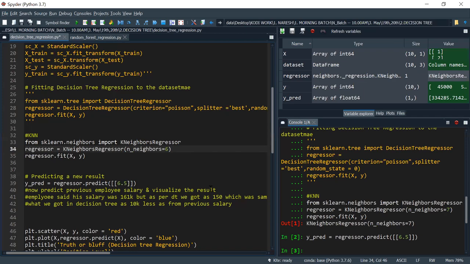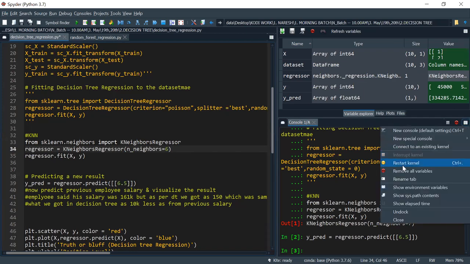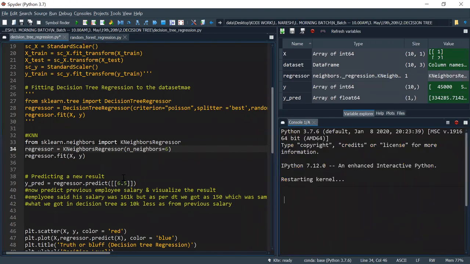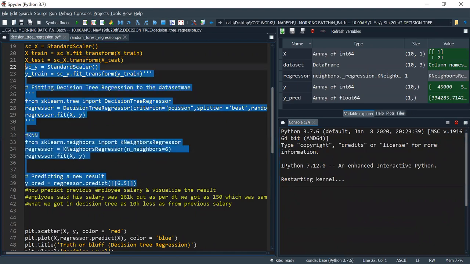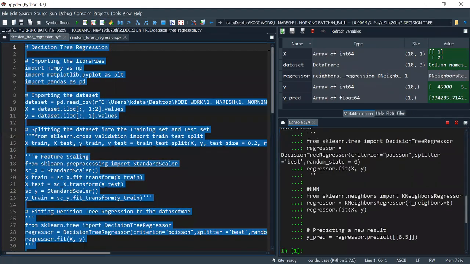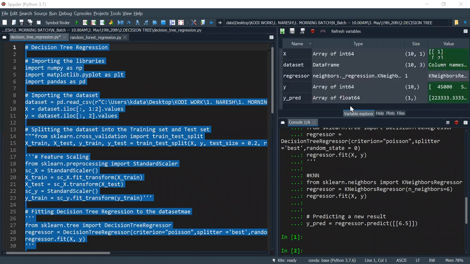So if I take it to 6 and then restart your kernel, all right. And let's try to do this. Let me run this. We will check it like this.